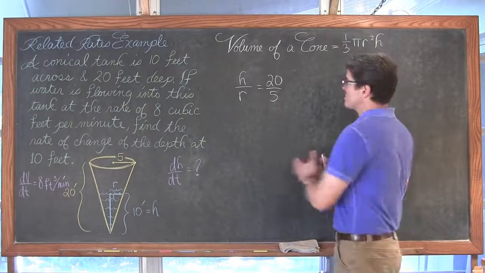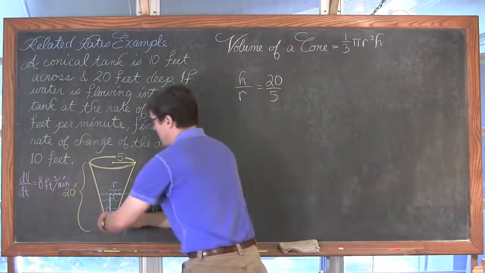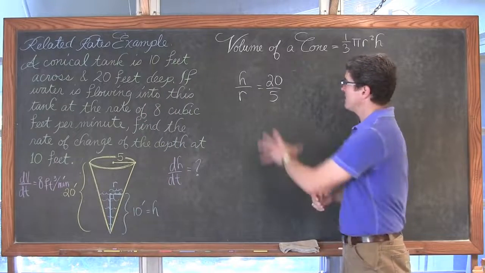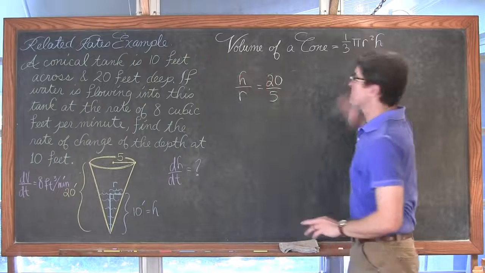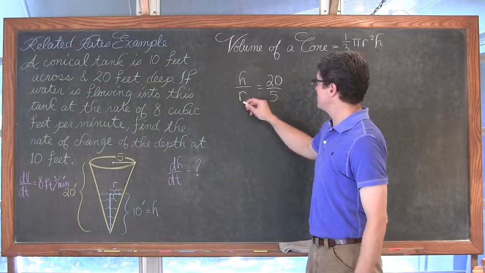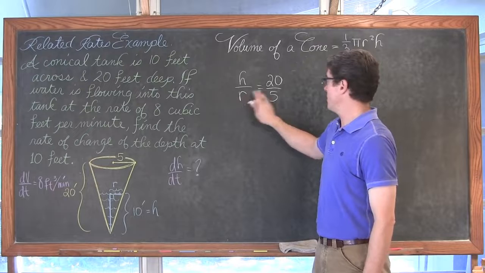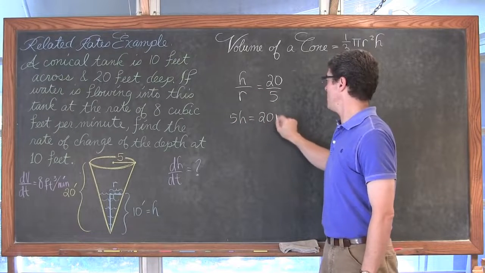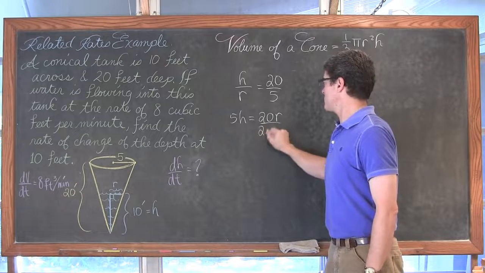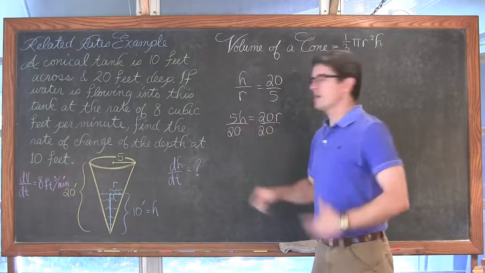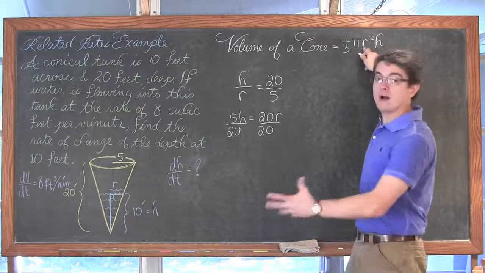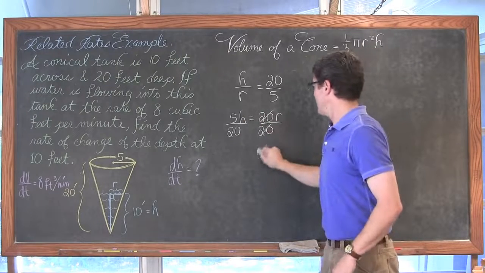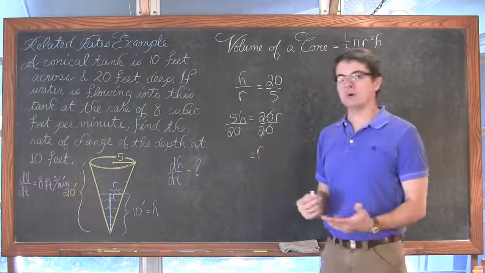And this relationship is constant again because it's a cone. The sides are linear functions, or lines, so the slope is going to be constant, and that's going to allow us to write that equation in terms of only h if I solve this for r. So if we cross multiply, we have 5h is equal to 20r. Divide both sides by 20. I'm trying to solve for r so I can take the r out and plug in some kind of expression that just has an h in it. And so we have r is equal to 5 over 20, which is 1/4 h.